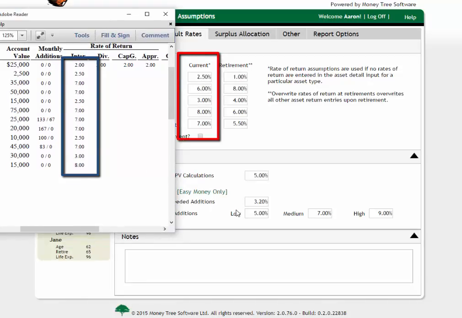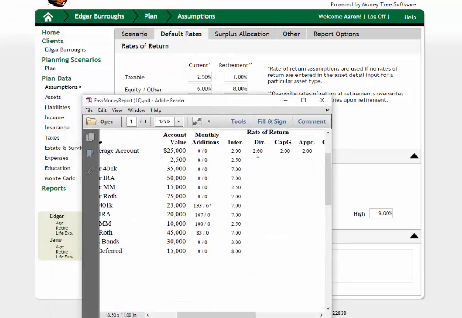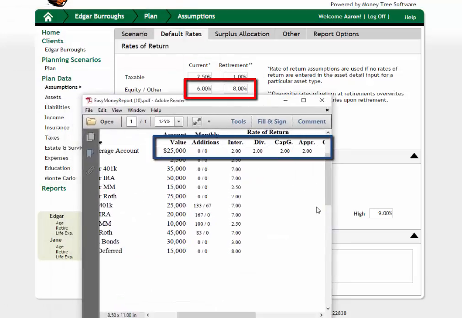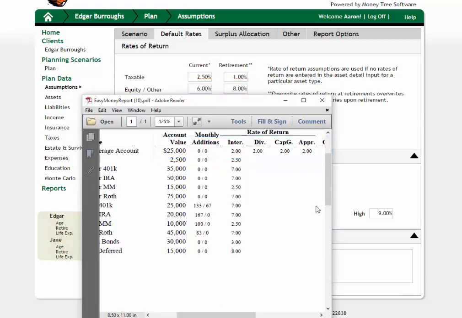We can now see that mostly the pre-retirement rates match our asset detail page. However, this brokerage account appears to still be using a total rate of return of 8%. We're expecting to see a total rate of return of 6%.